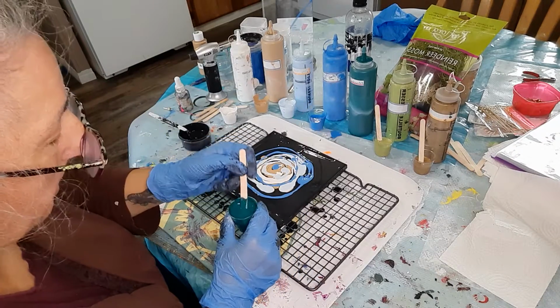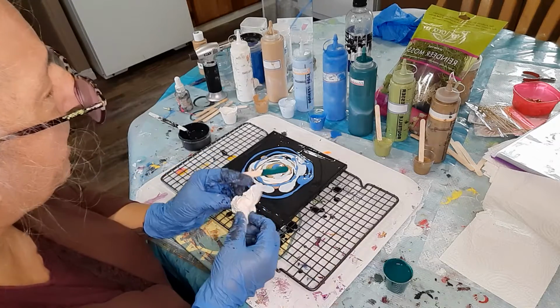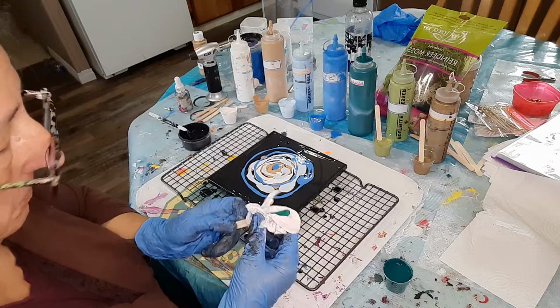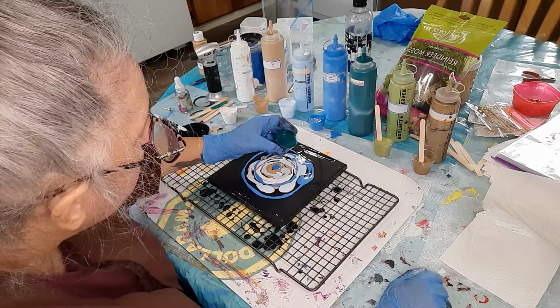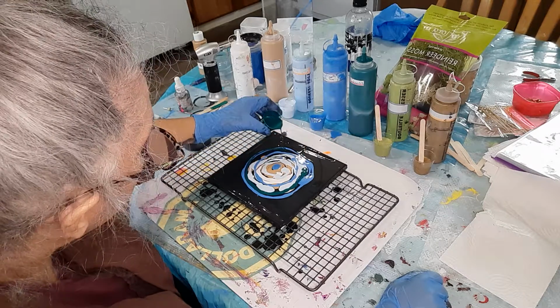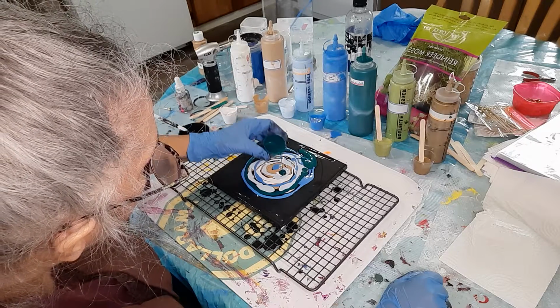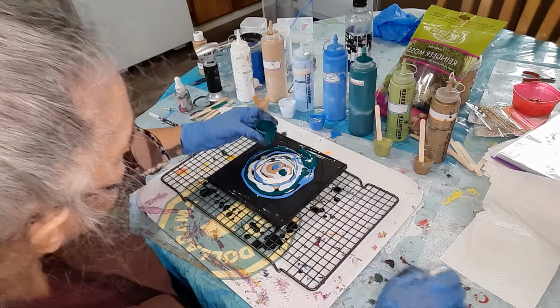My phthalo. I think that's how it's spelled. I hope I'm pronouncing it properly. My phthalo green. A couple of little drops on the inside.